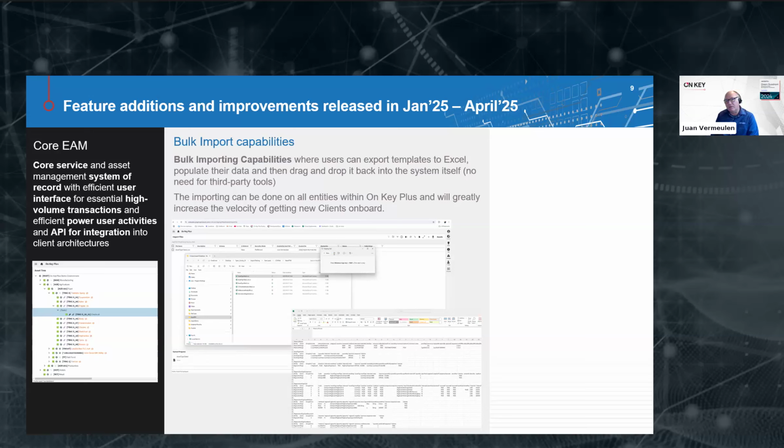You can import easy master data items, one by one or in bulk, but you can also import more advanced items, where you can import a whole asset register. So you can do an audit import, or you can first import one entity and then import the child, which is reliant on the previous entity, and order that whole import. So you can import large structures into your system, or you can just import normal data.